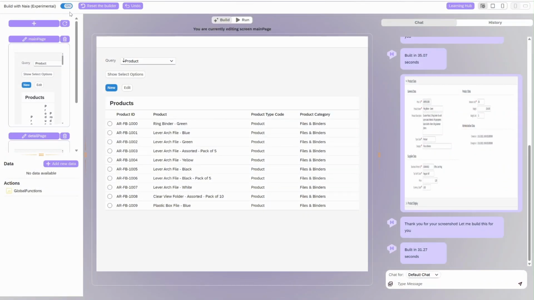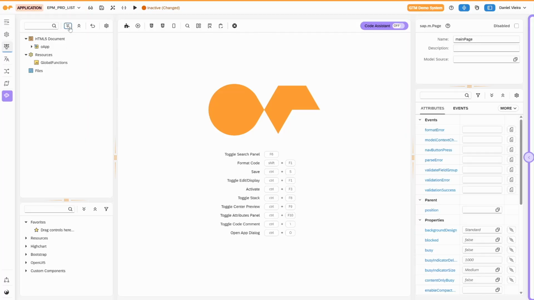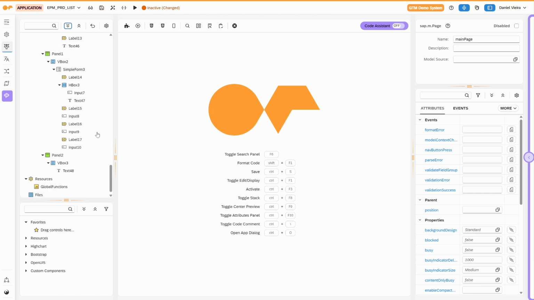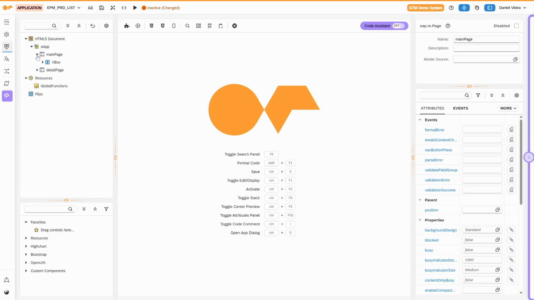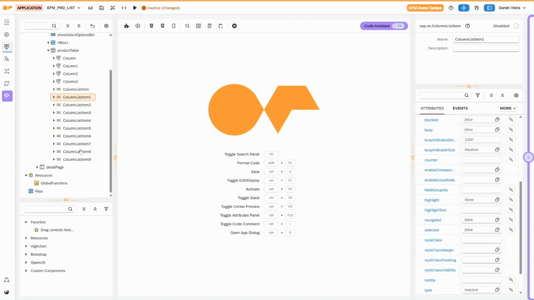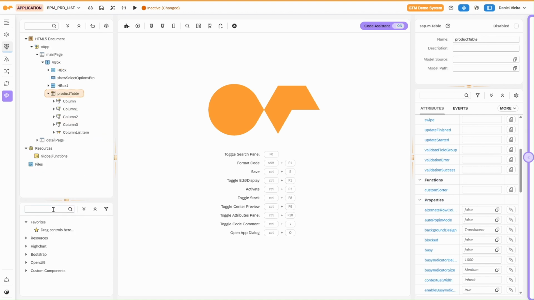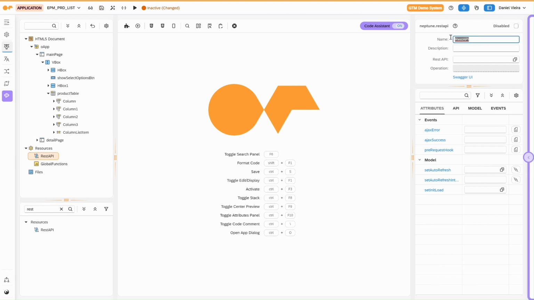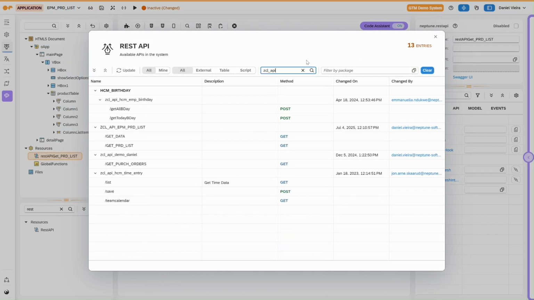The second method is the low-code app designer, where you can leverage the front-end layout and logic that was added via the Build with NAIA functionality, making the building process much easier and faster. But not only that, you can also maintain and apply further changes to the app via low-code. The low-code app designer provides you with drag-and-drop functionalities and code snippets to enhance your app.